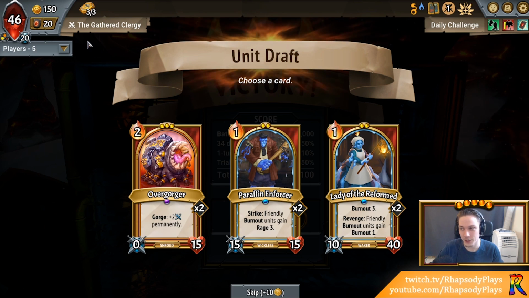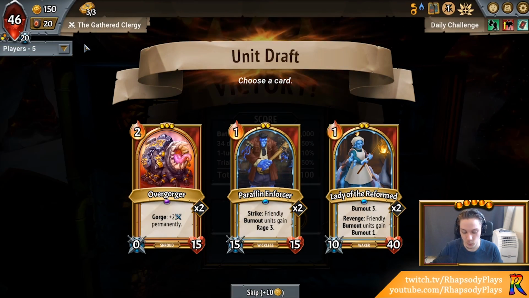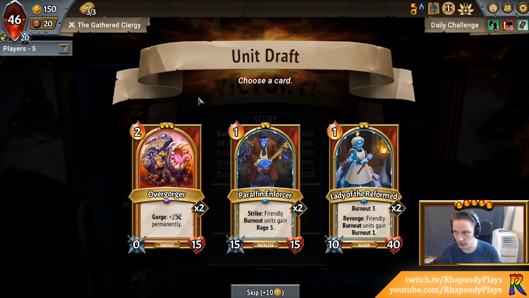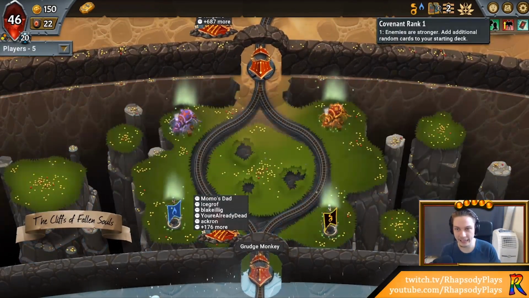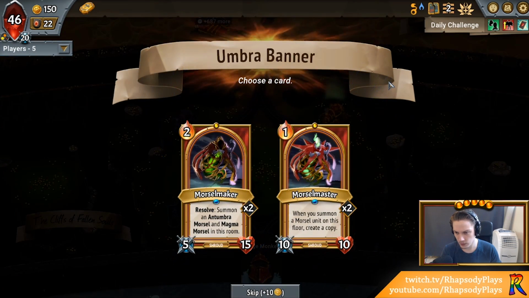They're not a good frontlining unit is the thing, right? So like, where's the Penumbra going? And behind what is the Penumbra going? Let's have a look at the map. We've got the Merchant of Steel has another Umbra Banner there. So if we can find a Gorger there that can stand in front of the Penumbra, so Shadow Eater, Crucible Collector, Crucible Warden, maybe? Probably Collector. Okay, let's try this. Especially where we're playing in Covenant rank 1, we've got a lot more money to get the upgrades that I really want on that unit.